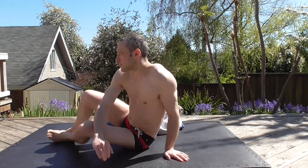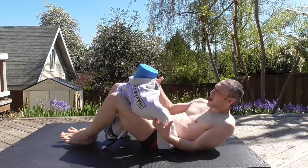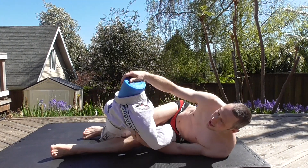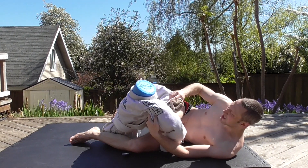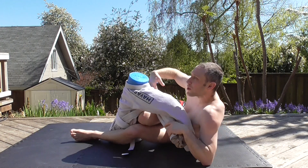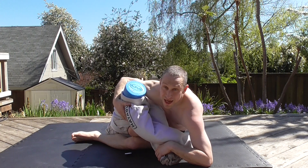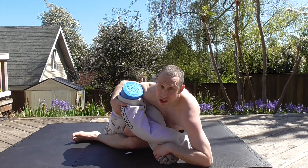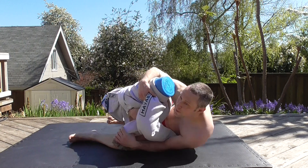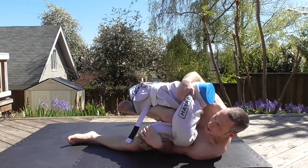But if they do push it down, it's not the end of the world. I break his posture down, hook the back of his head, work my hips out, and get that seat belt. He takes this hand and starts to push down on my leg. I take the lower hand, grab his wrist, pull it to break his posture down, and hook his armpit — going around his back and hooking the armpit, connecting him to me just like before. With us connected as one solid unit, I take out that post and roll back. He can't post with the other arm, so I'm not worried about it anymore.